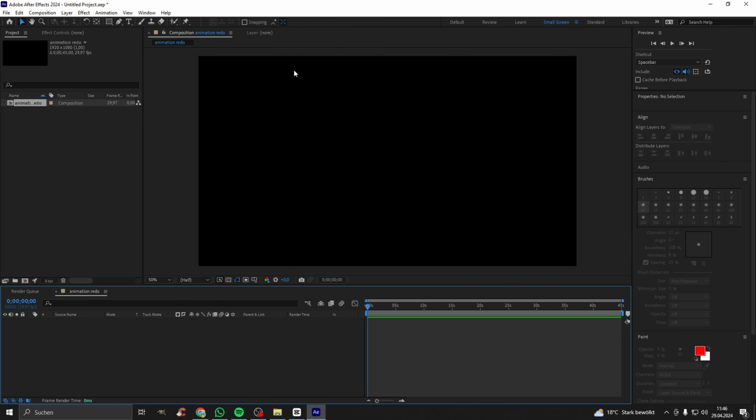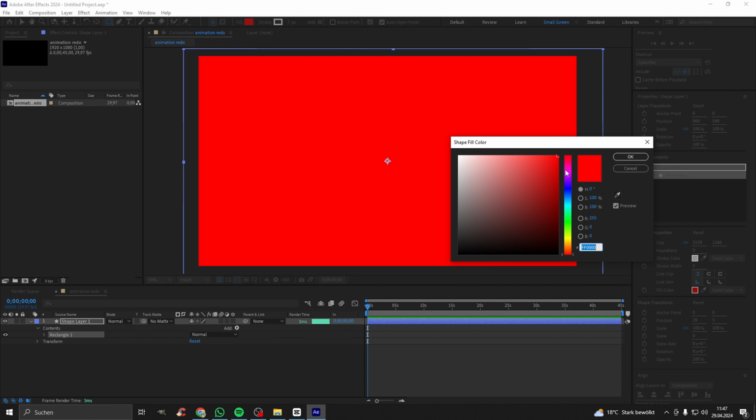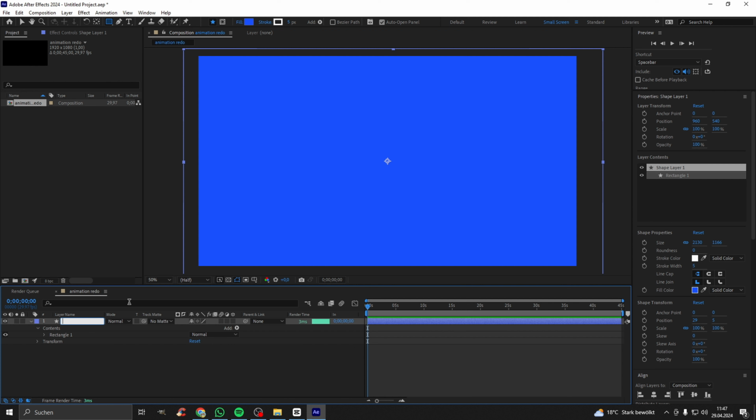The background is some type of bluish grid background, and it's pretty simple to redo that. The first thing that I like to do is to go up here and select my rectangle tool, just left click, and now you have to drag and drop your rectangle over your scene. And we have to change the color from red to blue. So just hit the fill button up here with your left click. And now we can give it the color that we want. I think it was some type of light blue, like so. Just hit OK. And let's rename our layer so we don't confuse them in the future. So let's call it background.